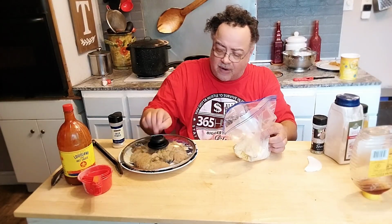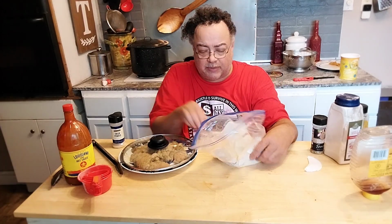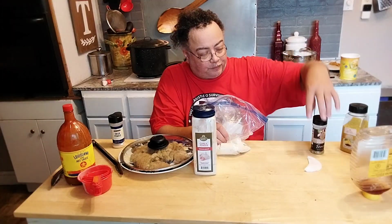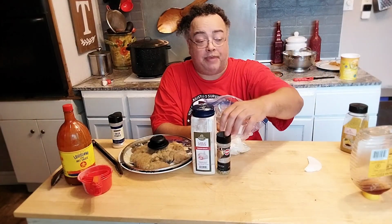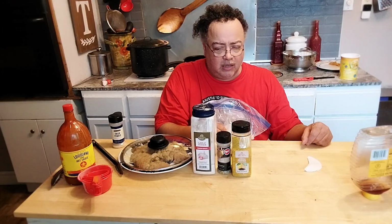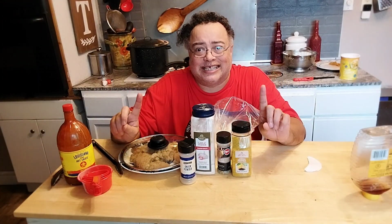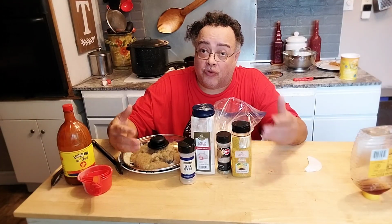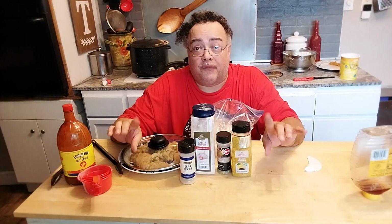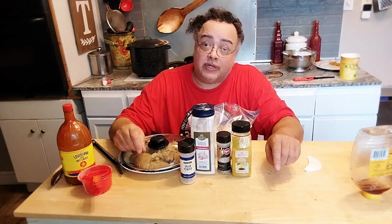Now, under here I've got my chicken. All I did was marinate these with spices. That's all I did. Garlic, salt-free lemon pepper, and onion powder. Just a teaspoon each. Now, if you want to increase that, you can. But that's what I put on here. Let it sit for at least 2 hours. It's best overnight, but I wanted to show you the recipe today, plus I was hungry.